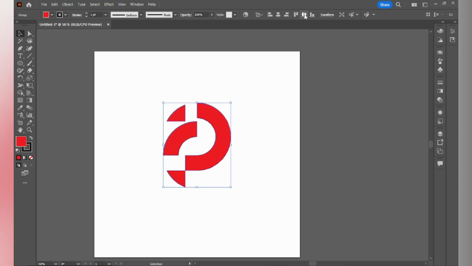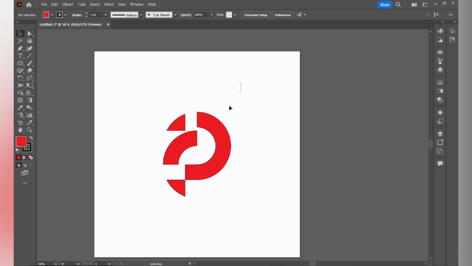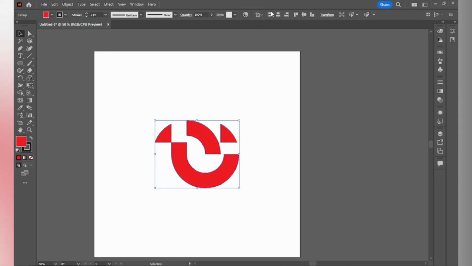I group my design and align it to the center. Rotating my design and ungroup.